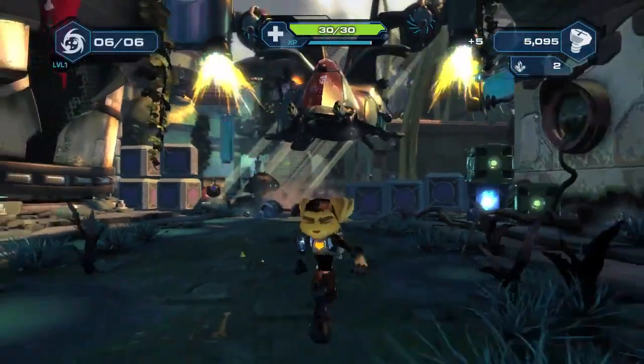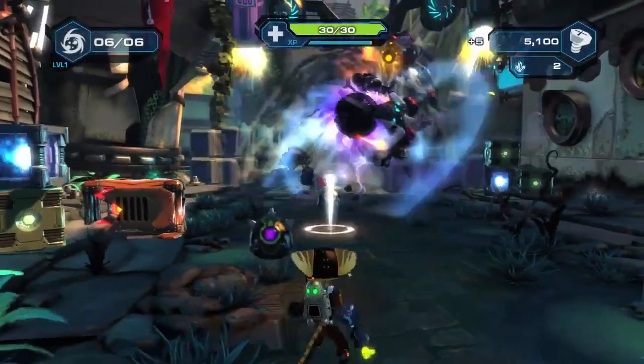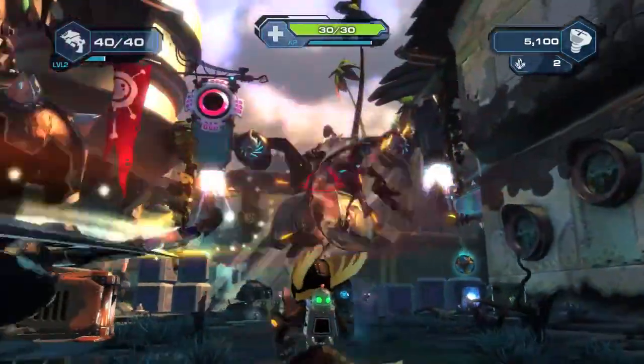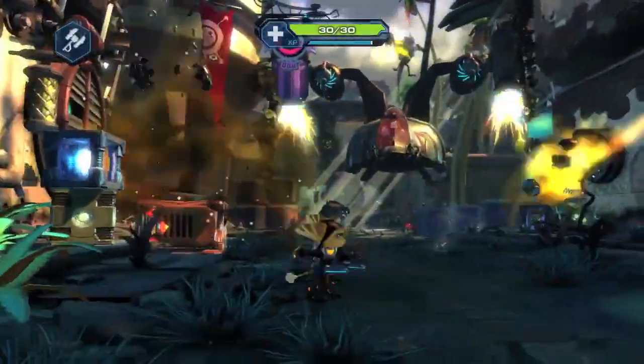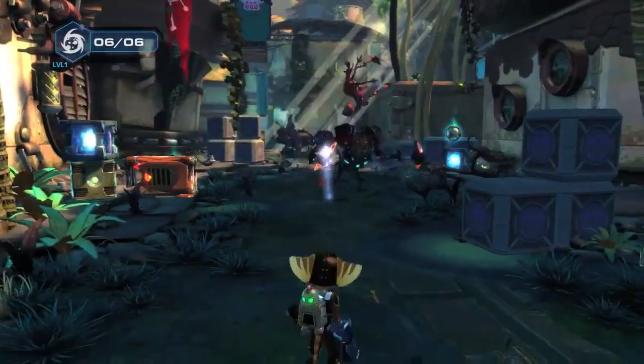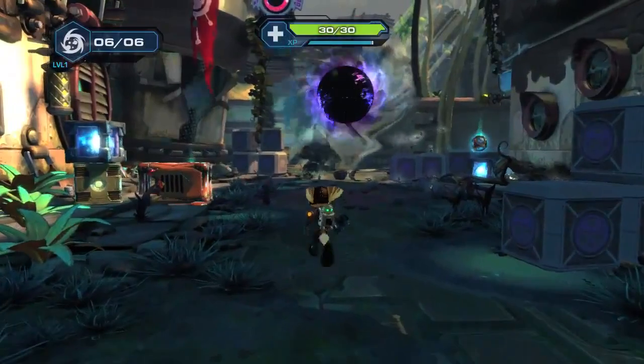In terms of gravity-based weapons, we have the Vortex Grenade, where you can fire out a vortex that sucks multiple enemies into the air, allowing Ratchet to pick them off or focus on other enemies. The Vortex Grenade is great for crowd control, and it upgrades to fire out multiple vortices.